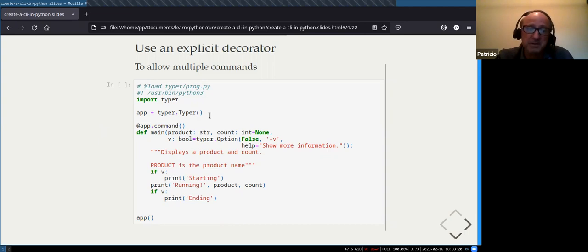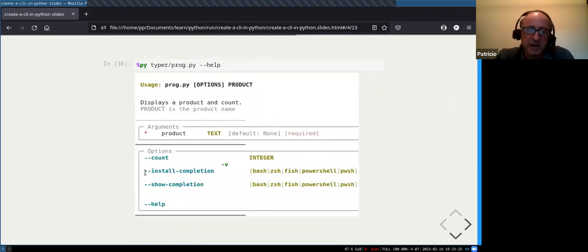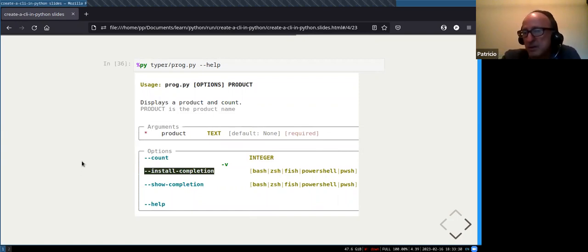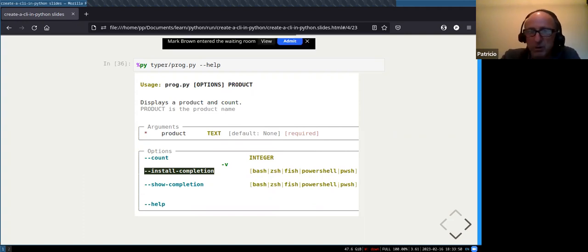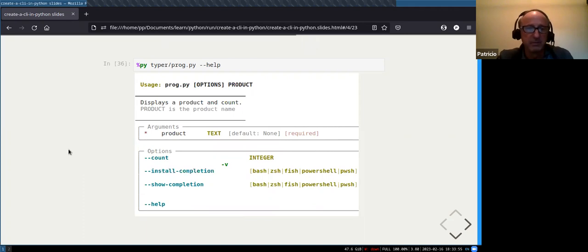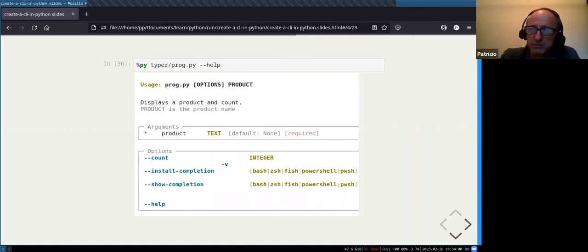And the difference with this is that it does add these options for completion. So when you execute this option once, it creates the necessary script for your different shells. And when you enter the terminal again, you will have autocomplete in your program. So it's pretty cool. The convenience function has this turned off by default because small scripts are normally not installed.